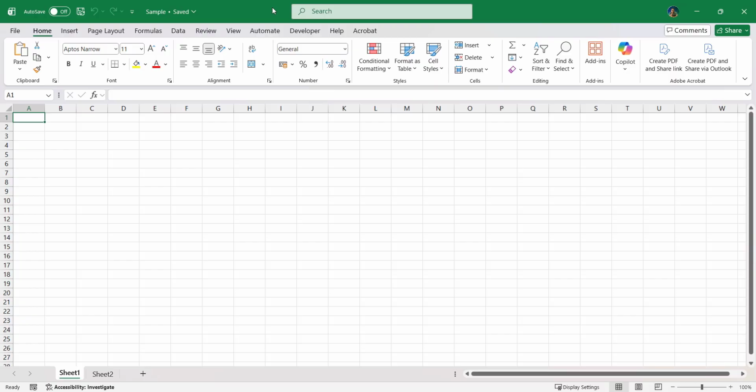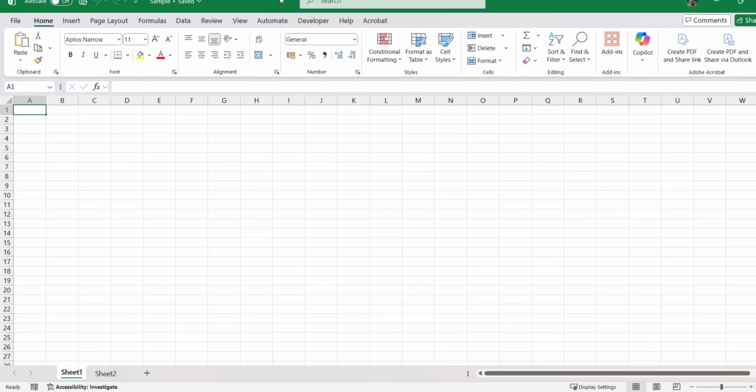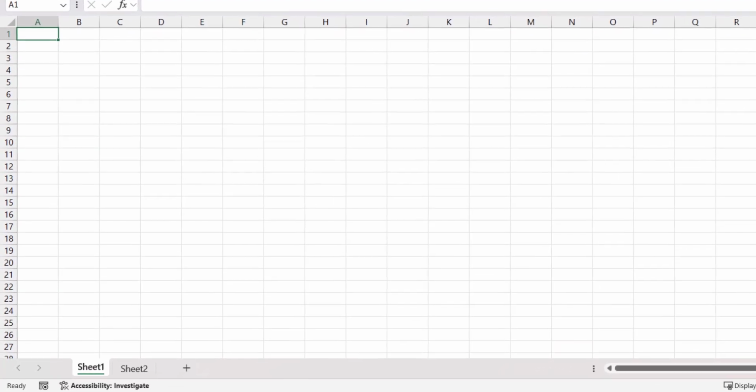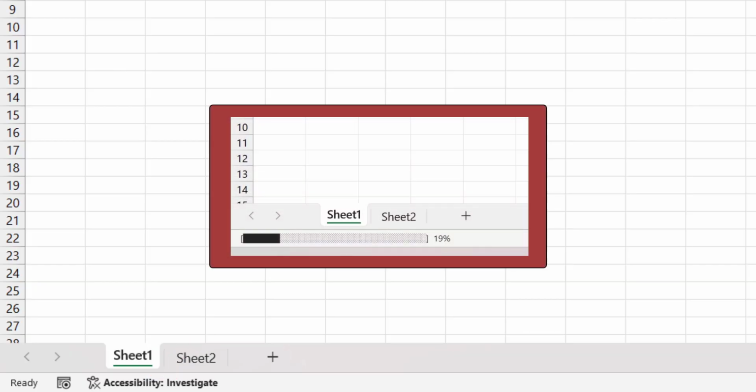So the first type is the lightest one, the status bar progress bar. This one doesn't need any user form or worksheet formatting. It simply uses the status bar at the bottom of Excel, that small area on the left, and displays a moving bar using Unicode block characters. Basically, as our code runs, we'll keep updating that status bar so that it looks like a progress bar filling up. I've already written the code for this one.